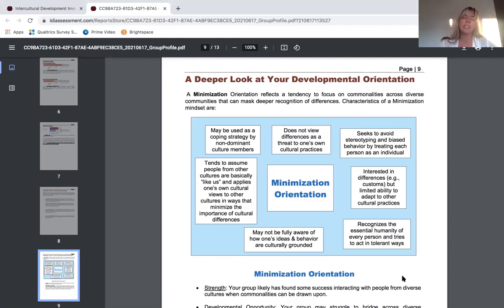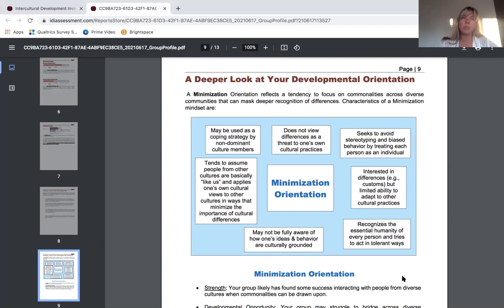One thing to notice about this is that sometimes when we responded in the IDI, we were thinking about a particular context in our life. For example, you might be looking at it as a male-female construct. If you were looking at the difference between men and women, you might be lower or higher on the continuum than if you were looking at something across race. So there's a lot of context involved here.